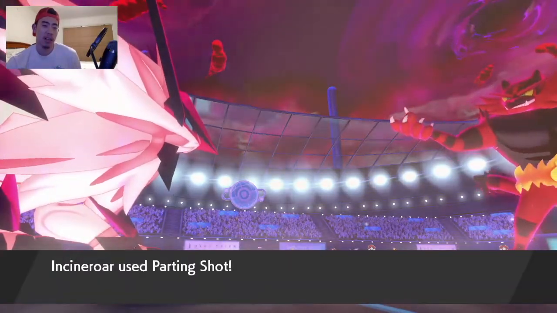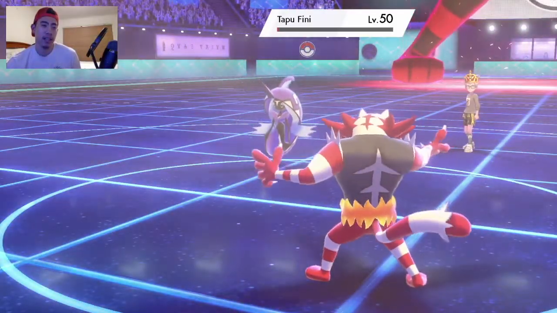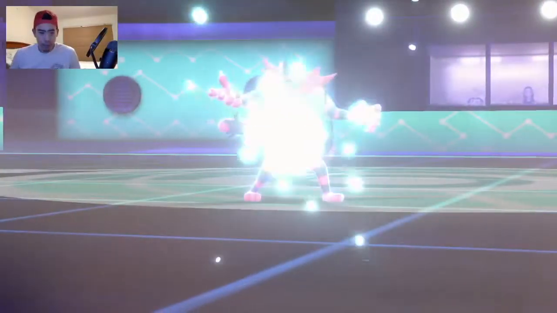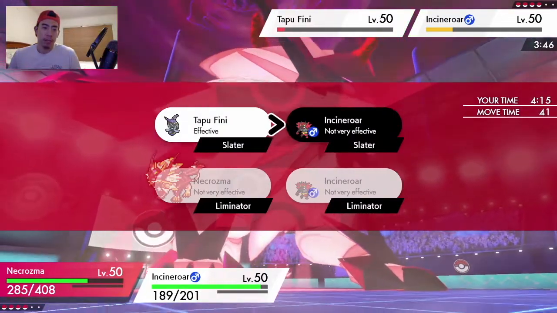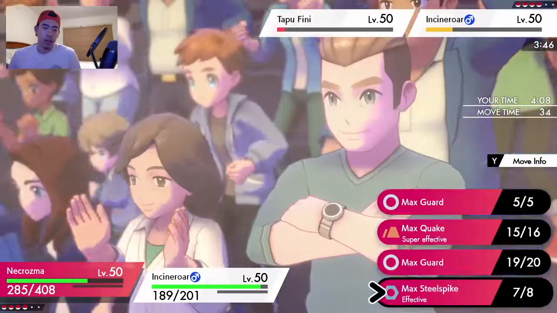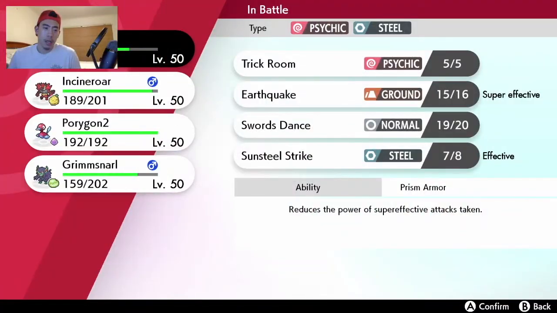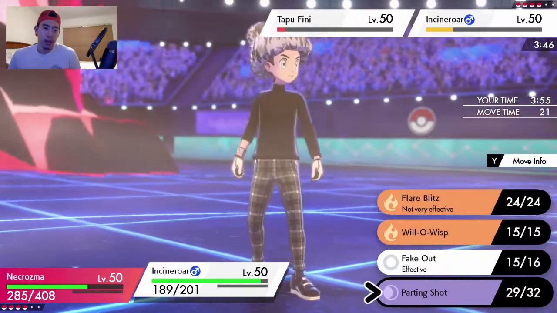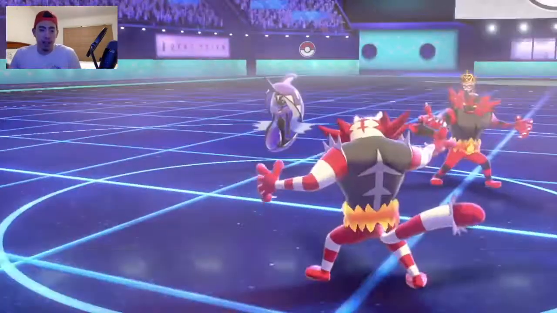I don't know. I can't tell you there. Okay, but... Huh. So I think in this case, I bring the Porygon back out. No. Do I? And then I maybe Flare Blitz into the Incin, right?